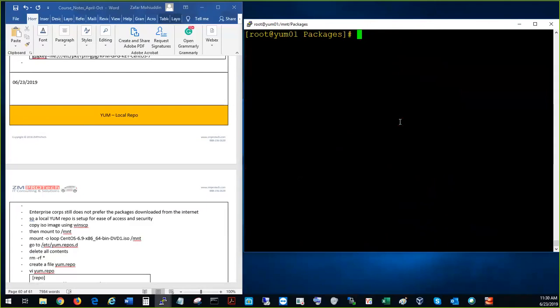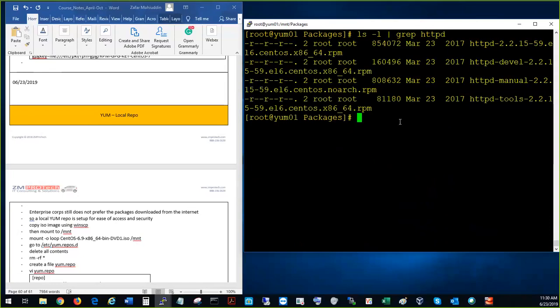So let me clear this, and then grep. And this is only when you have mounted the CD and sent the CD over there, right? Yeah. If not, then you have to enable the internet.